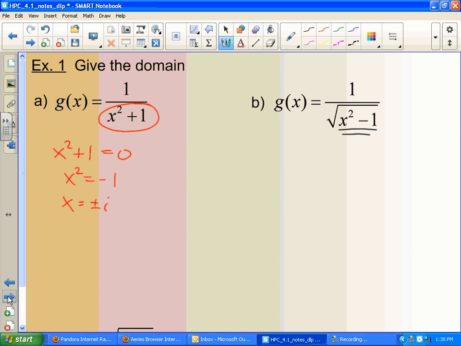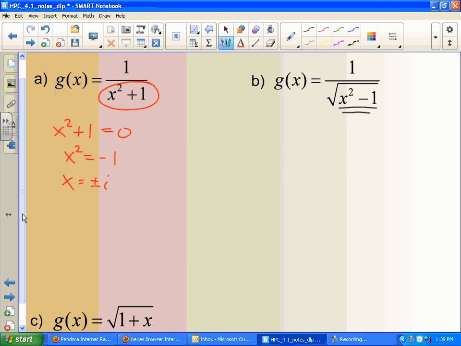And that's fine. If I don't have reals, that means, like Chloe said, x's can be anything because I can put a negative in there and get a positive. I put a 0 in there, I get a 1 on the bottom, which is still okay. And I get positives in there, and I get another positive. So in this example for A, because it's x squared plus 1, I would say that the domain of this function, I can put anything in for x, and I'll find a real value for y.